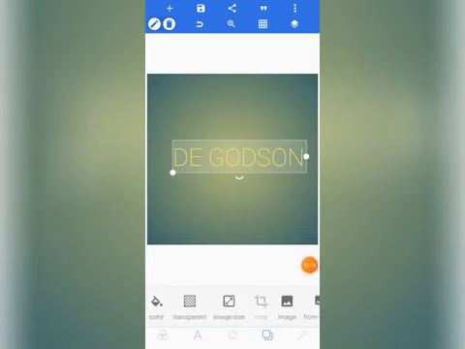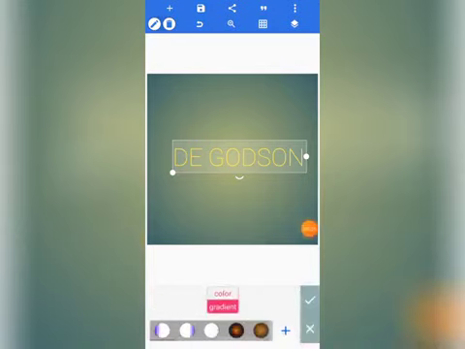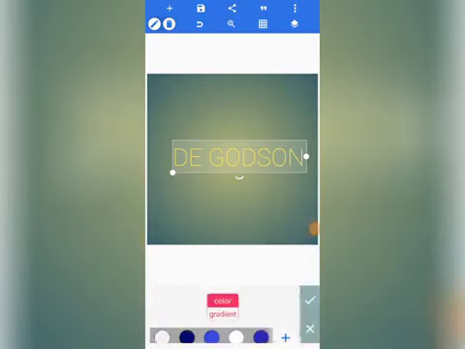So let me come here, and when you come here, you see many tools. And as I told you, this tool helps you to choose a background for your design, right? A background for your design. So when you want to change the color of the background, just come to this tool, tap on color. You see many colors here. We have gradient.